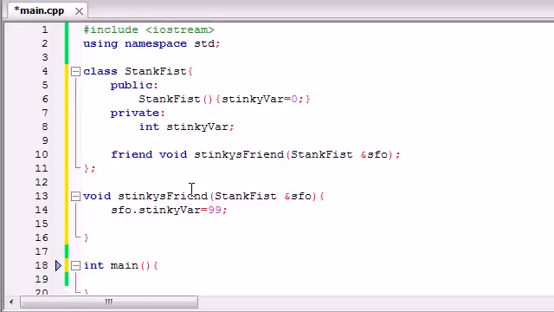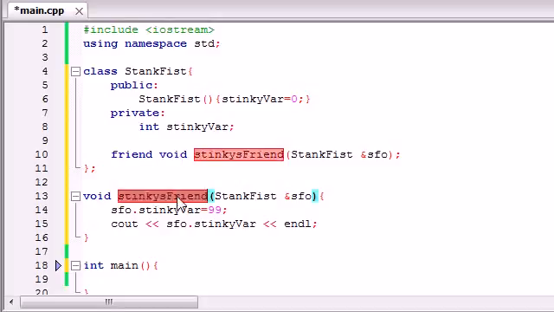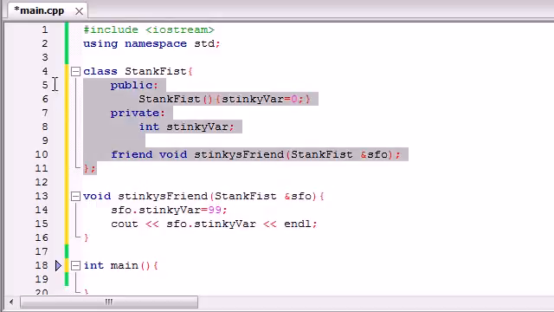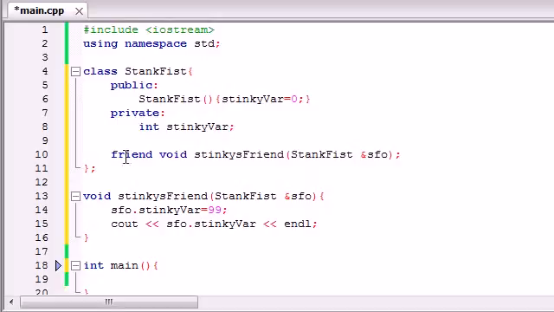Now let's print it out on the screen: cout SFO stinky variable, end line. Even though this function is totally different and totally outside this class, since this class said, you know what, I trust this function, it's my friend, this function has access to the stuff inside the class, such as the stinky variable.